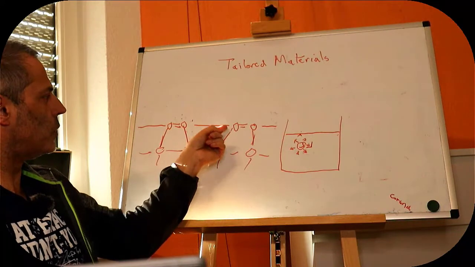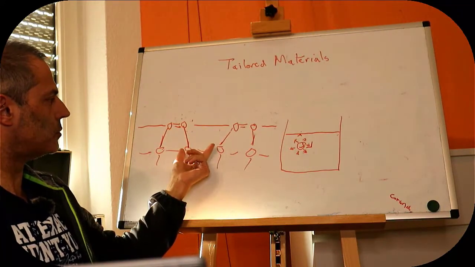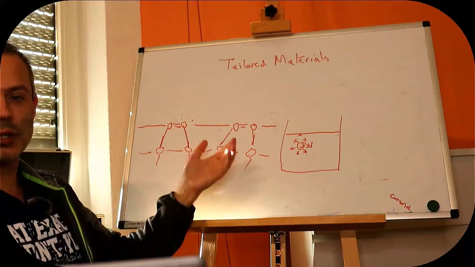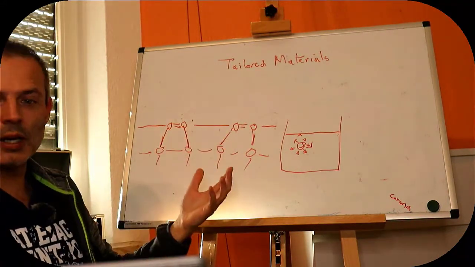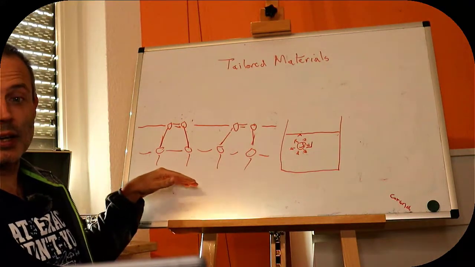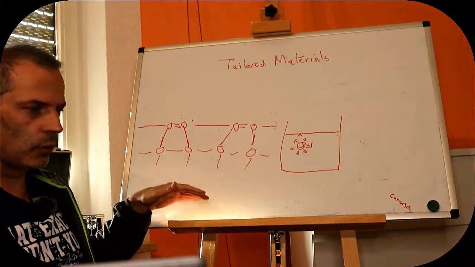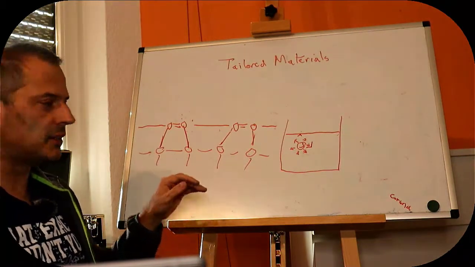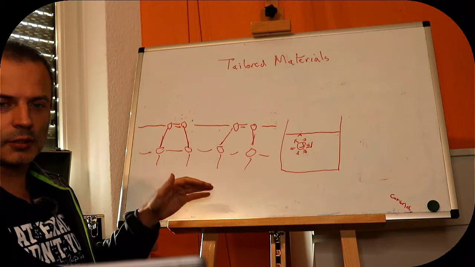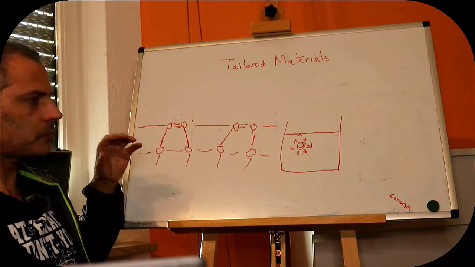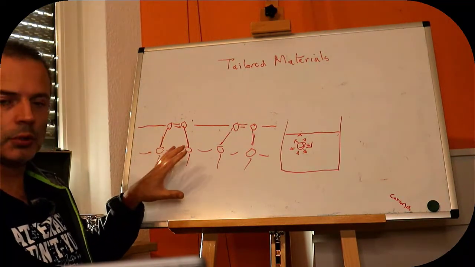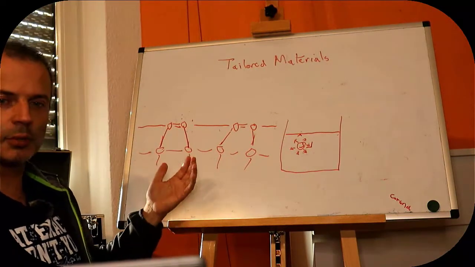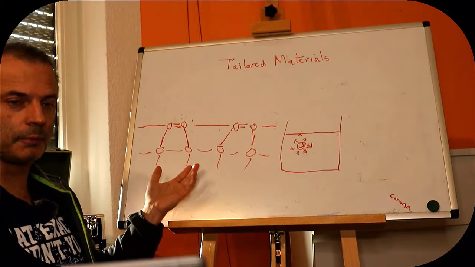Obviously the ones where it's particularly stretched will move apart, and the ones where it's particularly compressed will move together, so that this weird corner isn't in there. That will again have a knock-on effect, and so we roll on through our material until we get to the bulk, which is about 5 or 6 layers down. It then starts behaving just like normal. But the surface layers are not normal. They're strained, they've got different gaps between the atoms to the rest of the material, and weird things are happening.